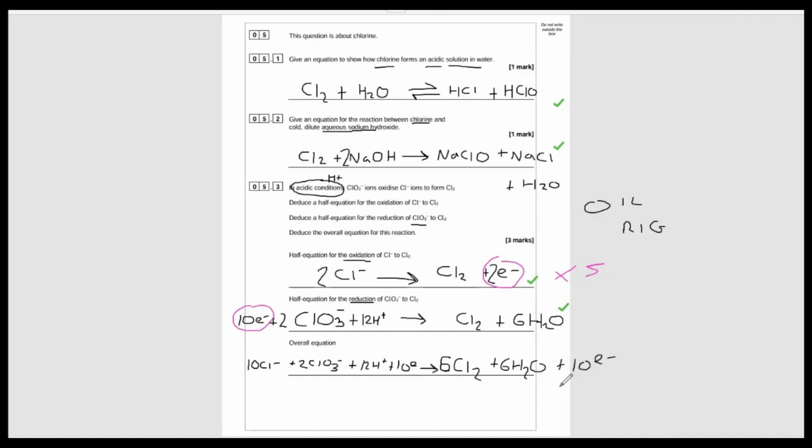Nice overall equation. But I've got 10 electrons as well. Whoopsie. Now, the 10 electrons I've got on both sides, so I'm going to rub them out. We're going to cancel them out. So you wouldn't actually even bother putting the electrons in. Once you've balanced them there, you know they're going to cancel, so you don't need to put them in. Everything else we need to show because everything else is needed.